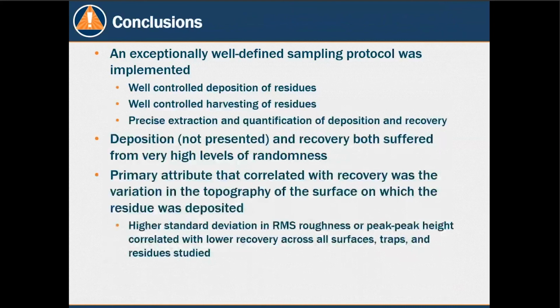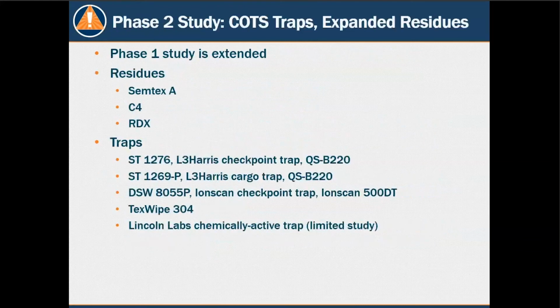And so with that said, I'll just conclude quickly. We defined what we thought was a very tightly defined sampling protocol. We thought we had very good control over how we deposited the residues and harvested them. The extraction and quantification, I thought, was exquisitely precise, but yet we saw these enormous variations in both the deposition and the removal, and this seemed to correlate with only the variation in the topography on the surface that was contaminated.